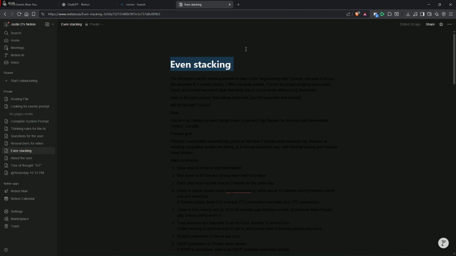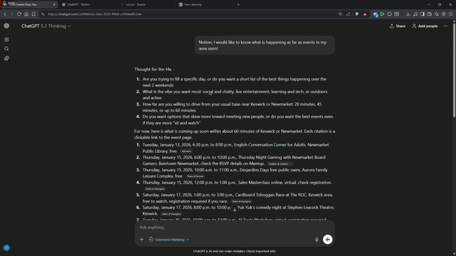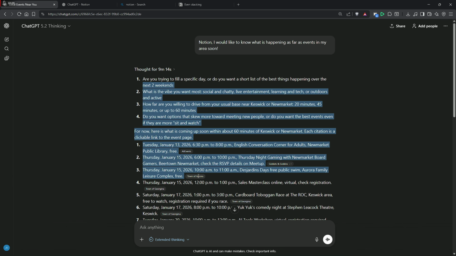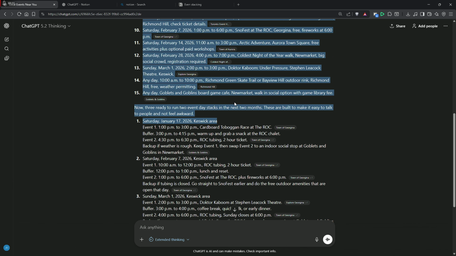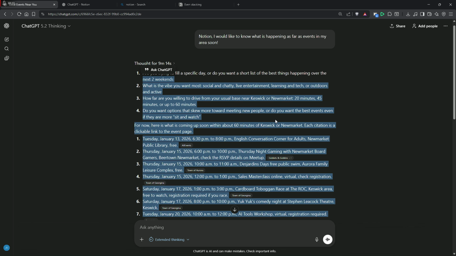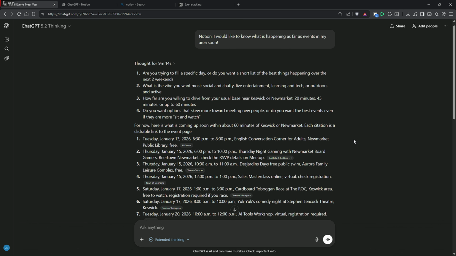I have made it so it works for events close to each other in time and space. So then it read my prompt, then it went to access the internet, pulled this from the internet, and from here I'll pick and choose where I want to go and what I want to do, and so on and so forth.